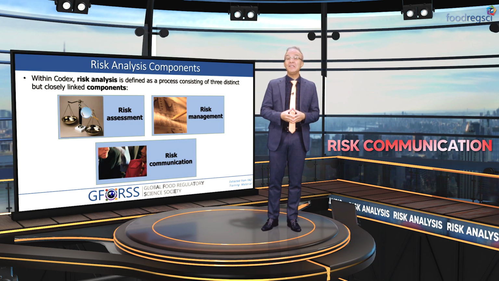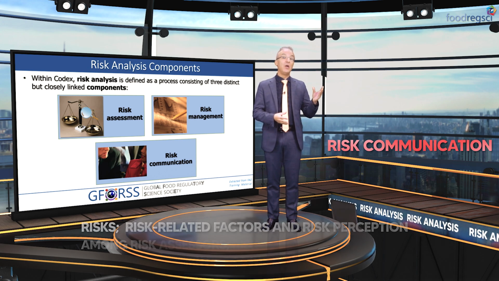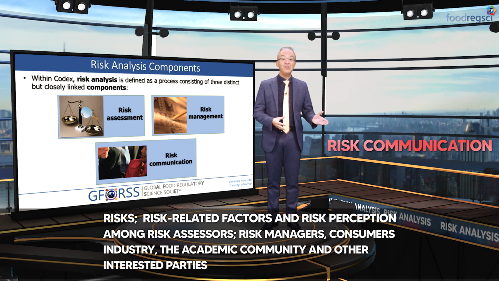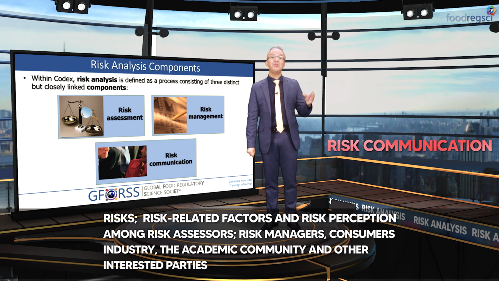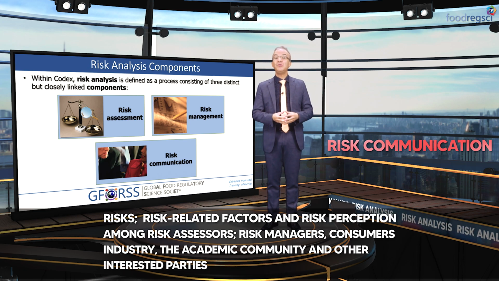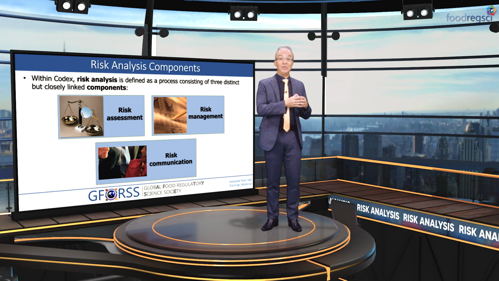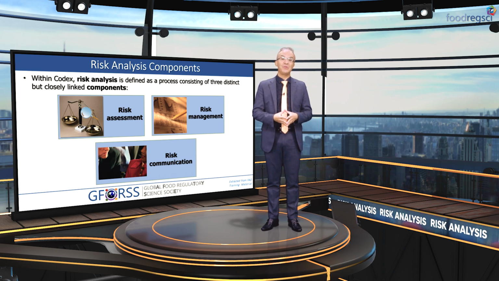Risk communication is the interactive exchange of information and opinions throughout the risk analysis process concerning risk, risk-related factors, and risk perceptions, and this is among risk assessors, risk managers, consumers, industry, the academic community, and other interested parties. This includes the explanation of risk assessment findings and the basis for risk management decisions.